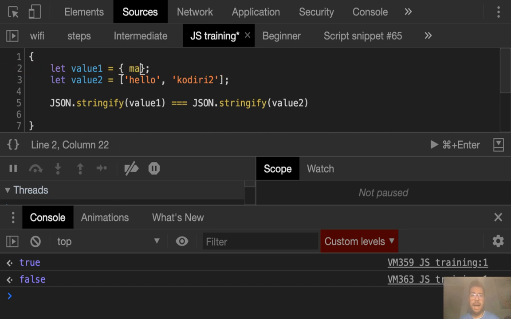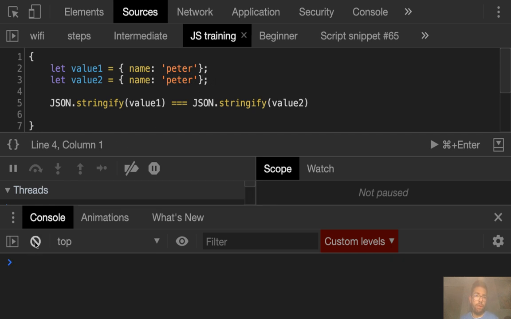First of all, the happy path. Again, name Peter, and then name Peter. Will this return true or false? True. Correct. Let's add a new property.